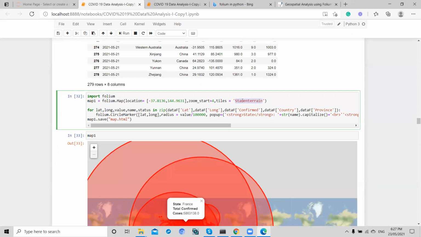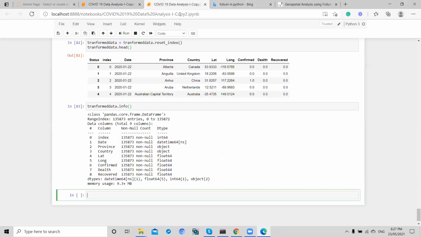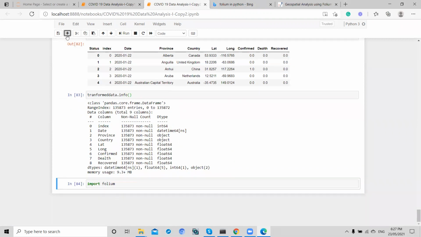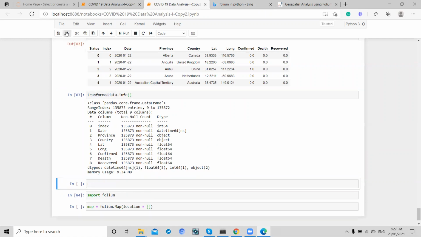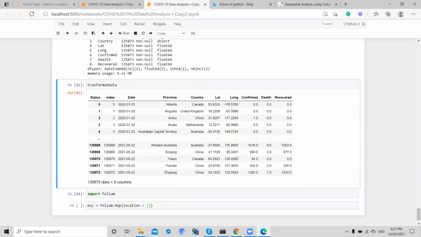So you can see here the tiles. You can change this tile. We will check this. Okay, so let's plot this map. For that we need Folium, and then the map will include folium.Map, and then you need to give a location. What does location mean? In your example, if you look, we have this data, right? What I did was I chose the country.